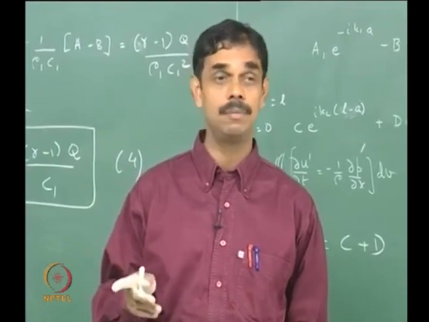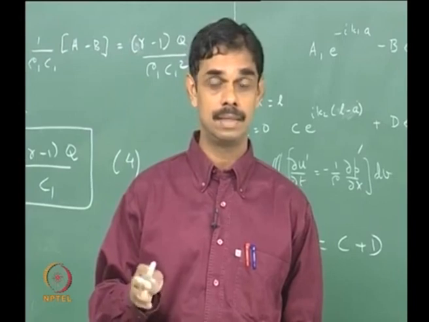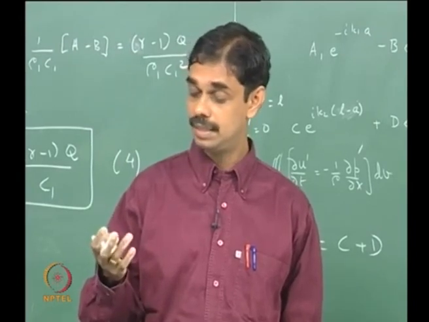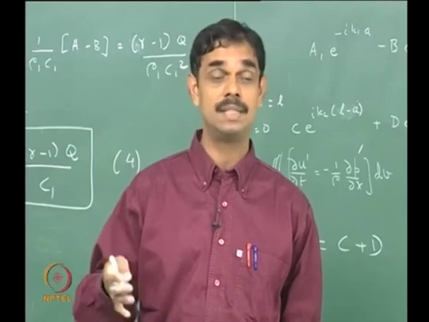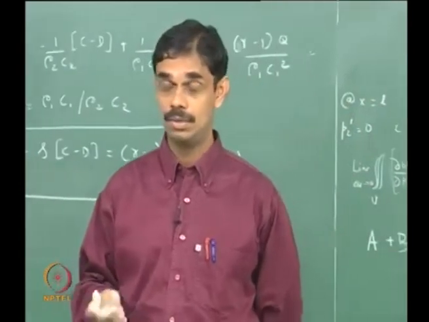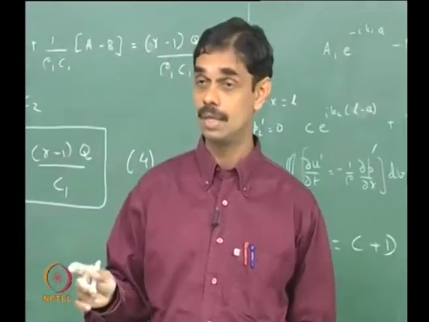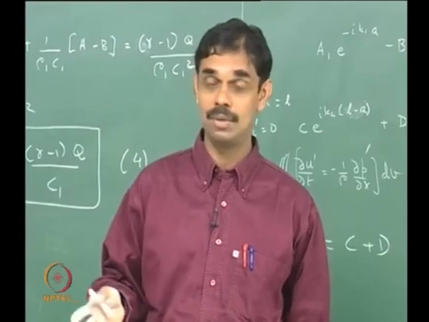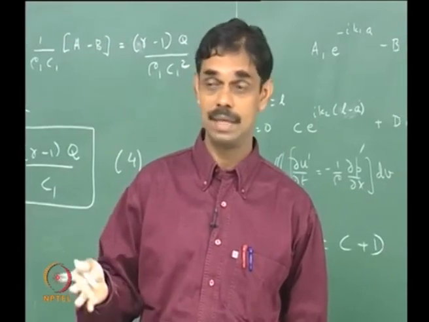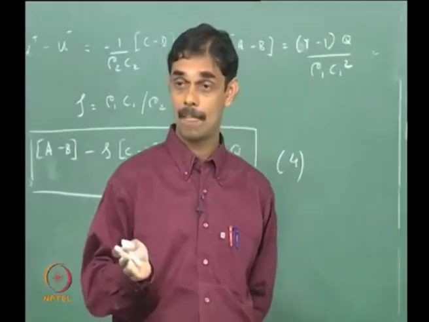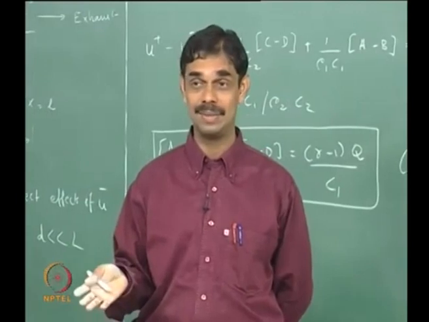relations between A, B, C and D. You can write, let us say, B, C and D in terms of A, or A, B and C in terms of D, or A, C and D in terms of B, or something like that. You really can't get all of them. You shouldn't get all of them. If you get them, actually there is a problem, right? Because we don't have any mechanism in which non-linearity is acting. By definition, we have a linear framework. Is that clear? So we have to get one equation less.